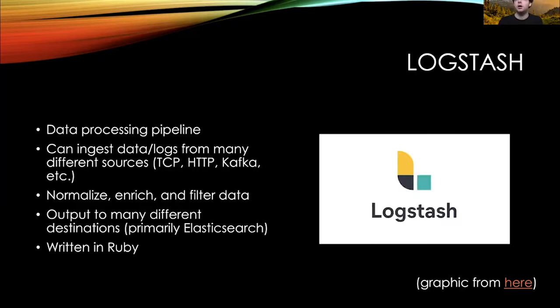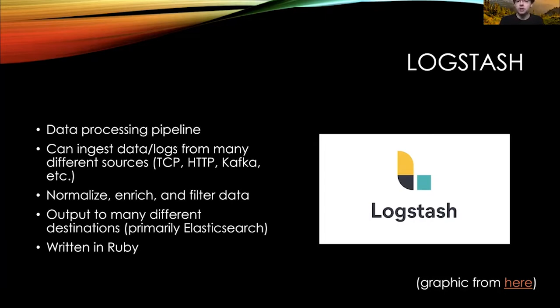Next, we have Logstash, which is the data ingestion and processing pipeline that's used to take data from various sources. There's a TCP endpoint, there's the Beats protocol, HTTP, Apache Kafka is another popular one. And so it takes all the data in, and it has different ways it can filter and parse and ingest this data and do enrichment on it for things such as GeoIP or different ways you want to enhance your log data to make it more useful.